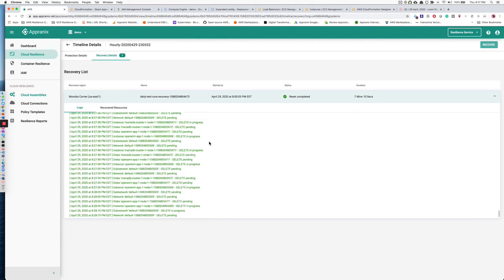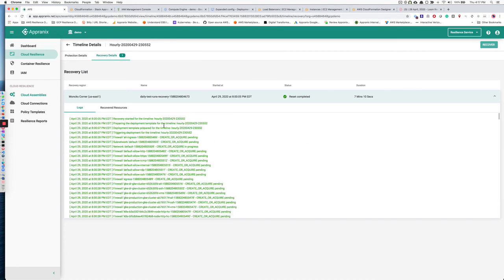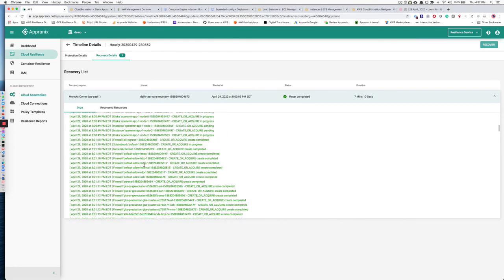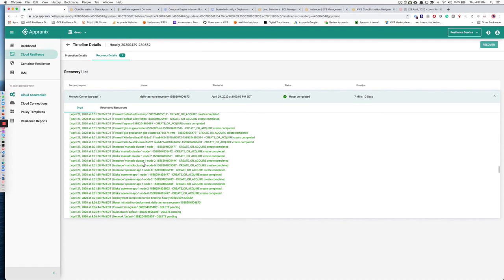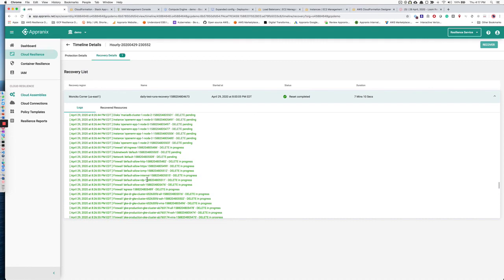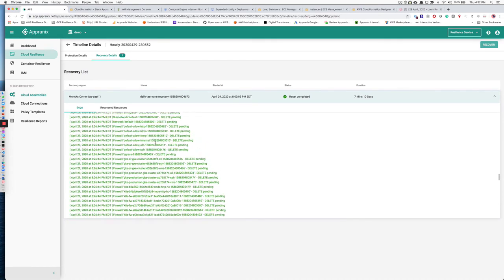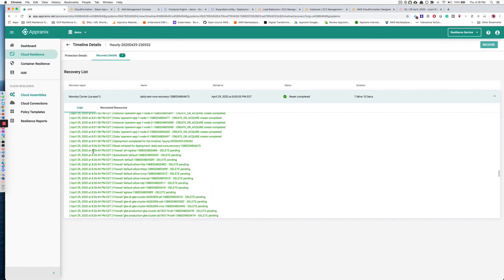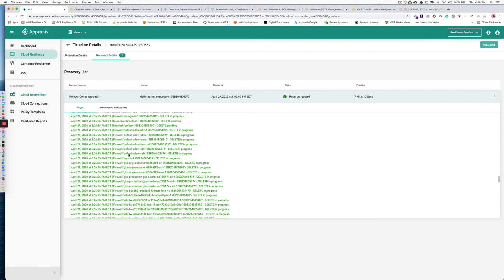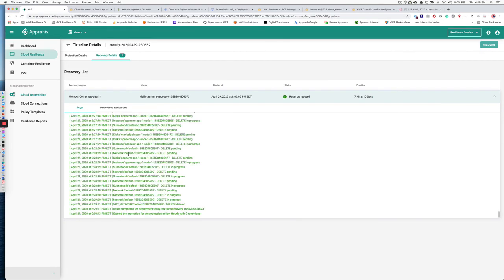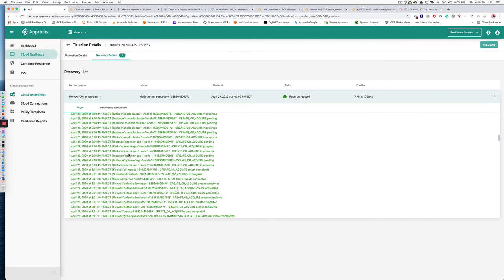If you go into what really happened, you can see at 8 o'clock Eastern yesterday evening, the recovery started. It completed all the recovery of the entire environment that I just showed for this OpenEMR application. And after that, it started deleting after 1 hour or so. So you can see the deletion happened roughly after 1 hour, and the entire environment has been reset, and your recovery simulation is complete.